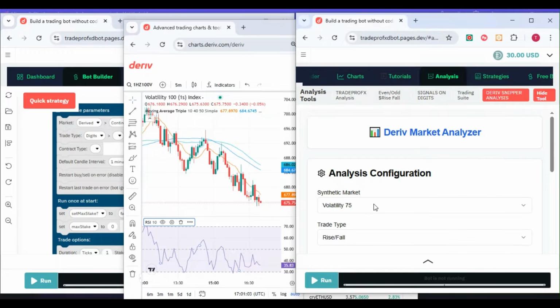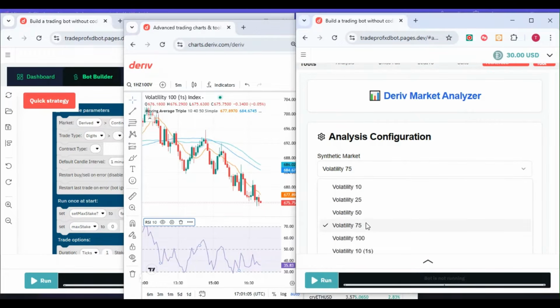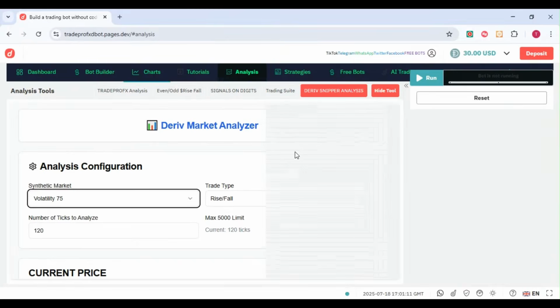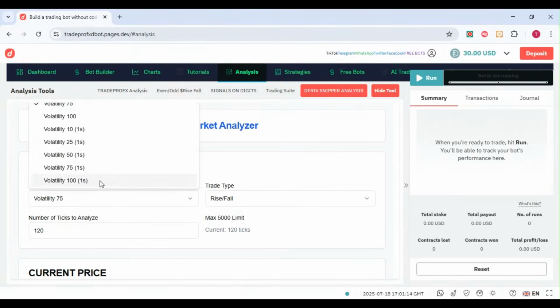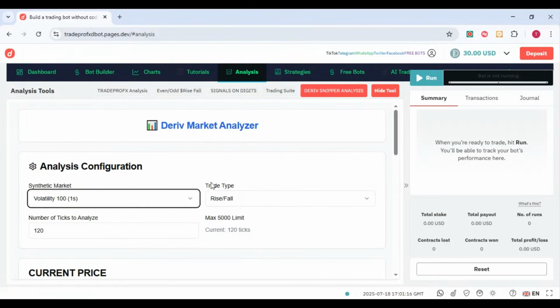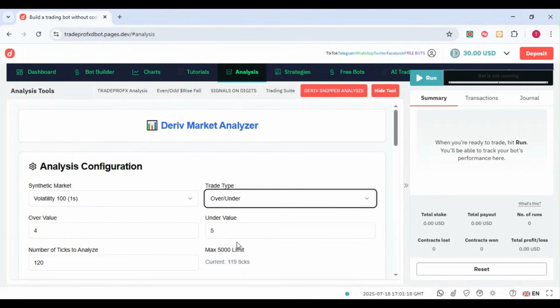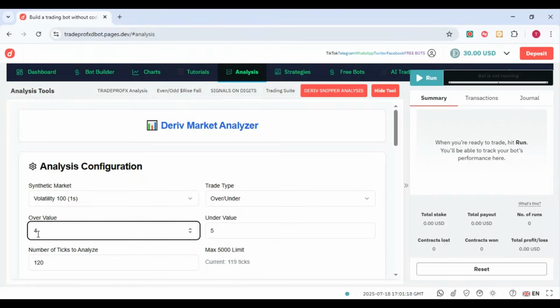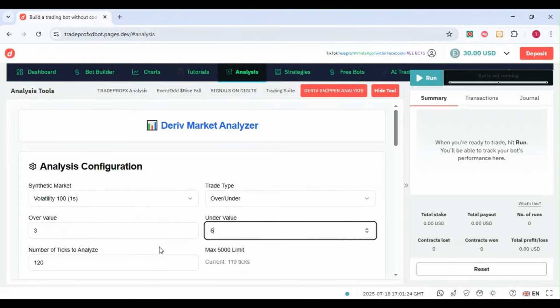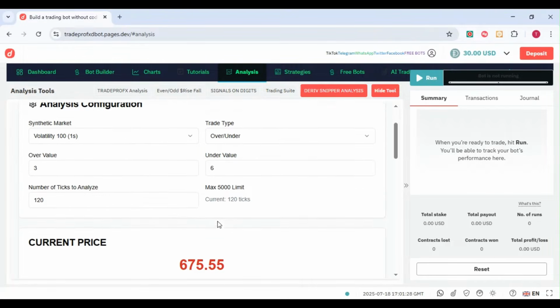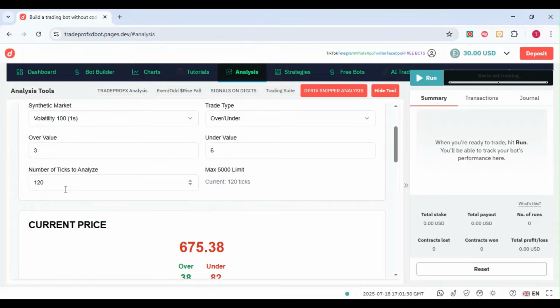Then from here you change the market again to volatility 100. So let me choose the volatility well. So here we change to volatility 100, and then the trade type is over under, and then digit 3. So I'll reduce this to digit 3, and then I want to match with digit 6. So compare them, or both of them, using the number of ticks.